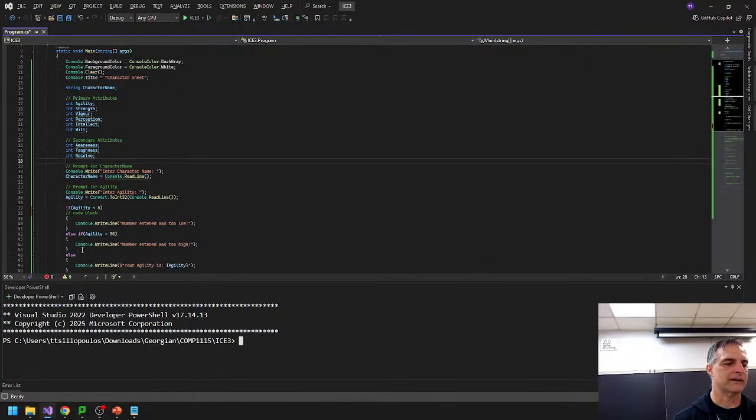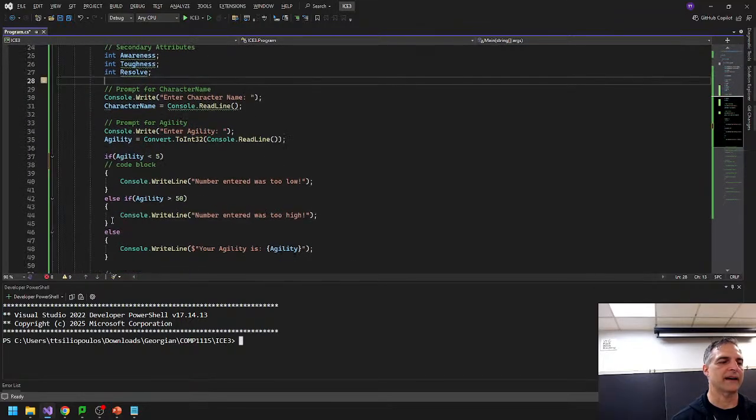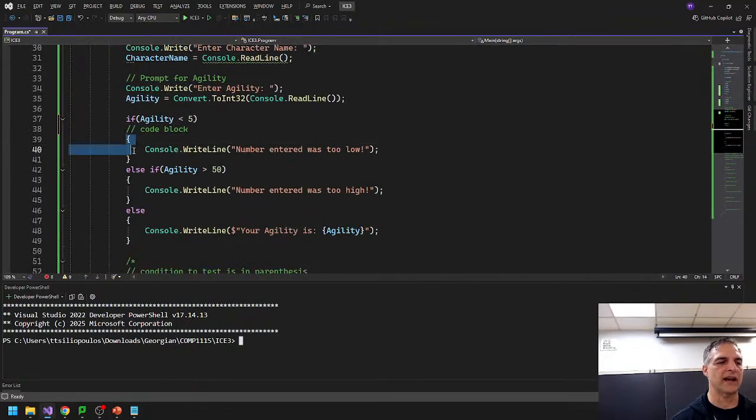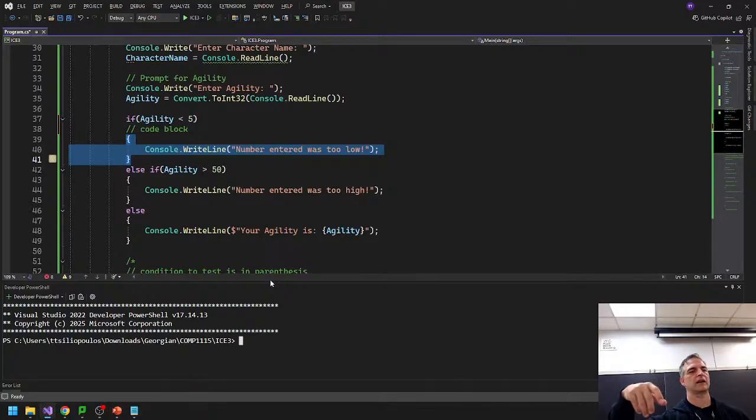A bucket or a container, I like to think of it that way. Some people in other languages call this a closure as well. It's an enclosure. It surrounds. The curly braces are almost like a bucket, or a container that is full of other code, right? Code blocks have special characteristics that we're going to talk about.